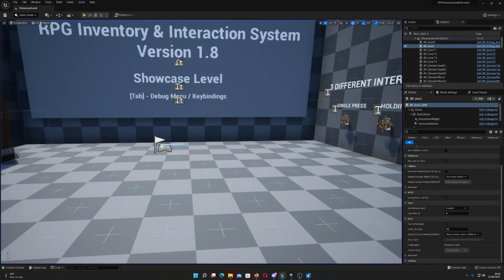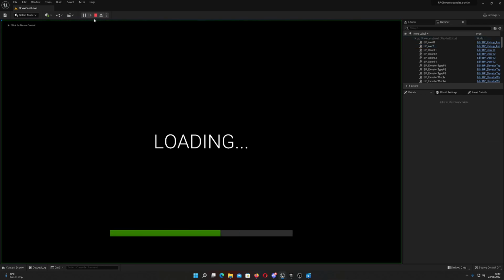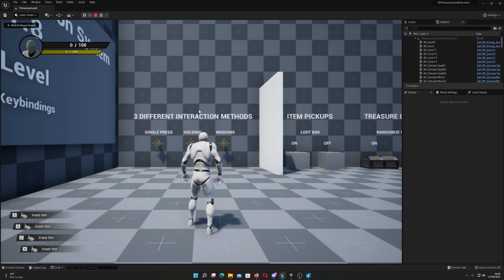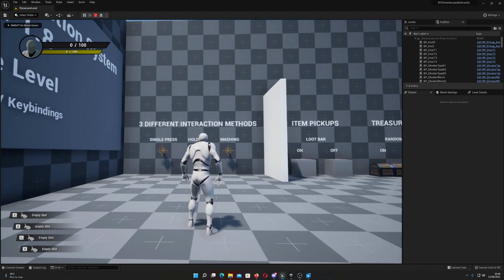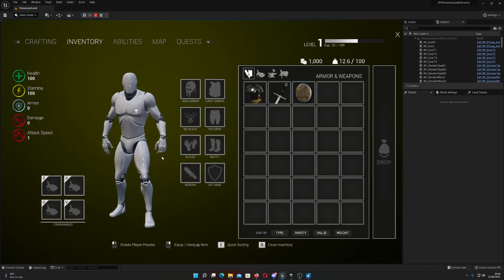So there you have it. Like I said, this is a very baseline introduction to the system, because what I was given was a very minimal test sample of the plugin and the combat system, so it didn't really have any example stuff to use or get deep into the instructions. So I wasn't able to get into the abilities or the map or the quests or anything like that. None of that's set up for me yet.